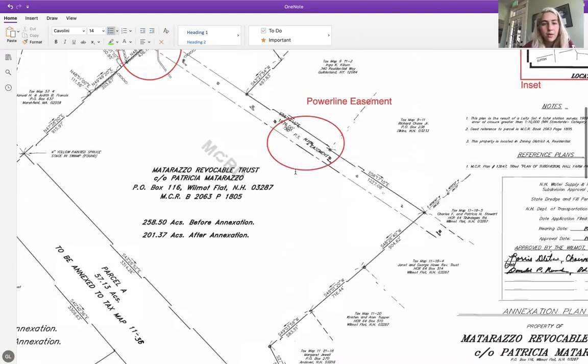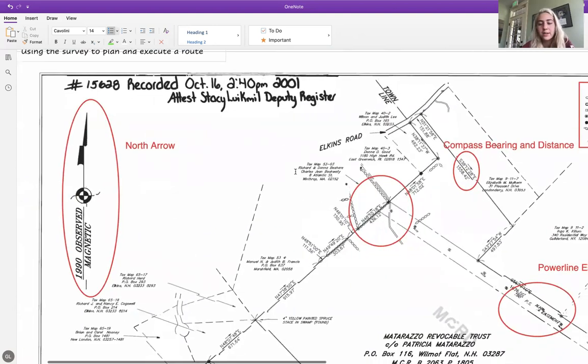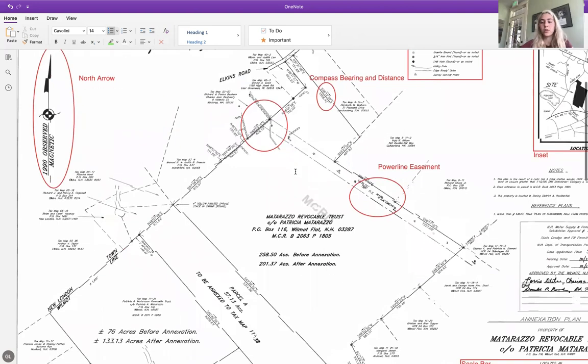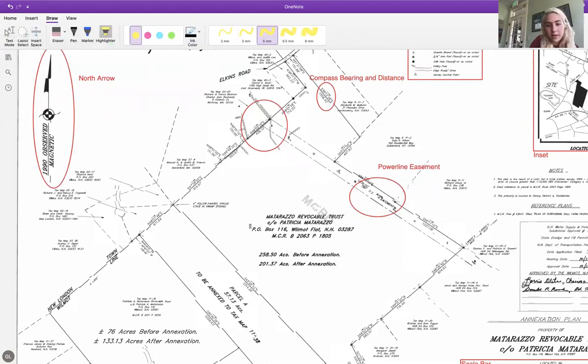Now, a couple different helpful reminders as you start looking at your map is that you may notice an address in the middle of the map. This is not the address of your property, and this is not going to be a useful tool to direct you to the property itself. You should have information about driving instructions that will likely also tell you what piece of the property you will be starting on. So again, just to recap, this address here, and there will be one pretty much on every map, is not going to be a helpful tool to get you where you're trying to go.